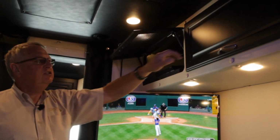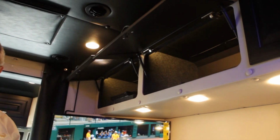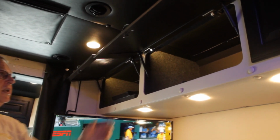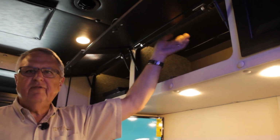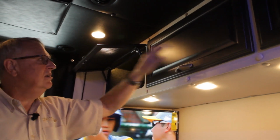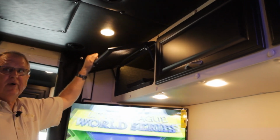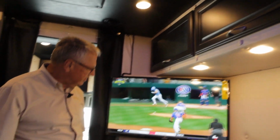I'm going to show you a feature. Instead of having the individual lights that we've been putting on that have the cap on them that keep coming off, and the bulbs are hotter than the dickens, this is a rope light and it goes all the way around. There's a switch in the back that controls it. So that makes for a nice light in there, and you don't have to be knocking those caps off all the time.